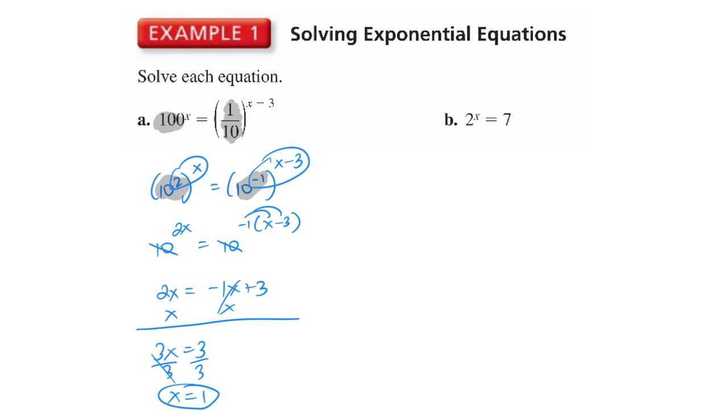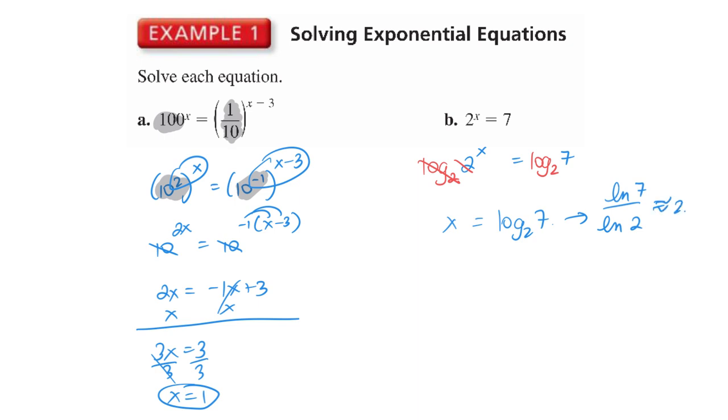And so for the right side, what I'm going to do is I have 2^x over here, I have 7 over there. Excuse the interruption. And so here what I have to do is log base 2 on both sides. The log base 2 helps me to cancel that 2 out. And so now I've got x equals log base 2 of 7, which again, I'm going to convert to natural log of 7 divided by natural log of 2.